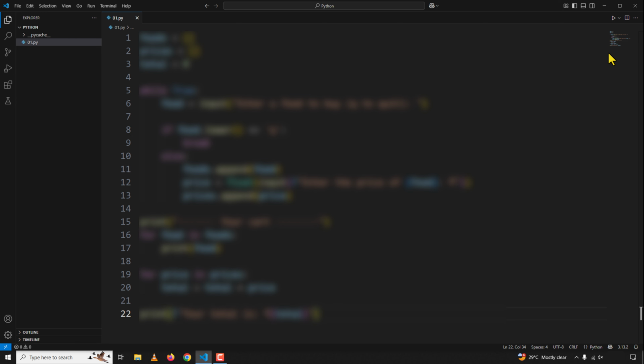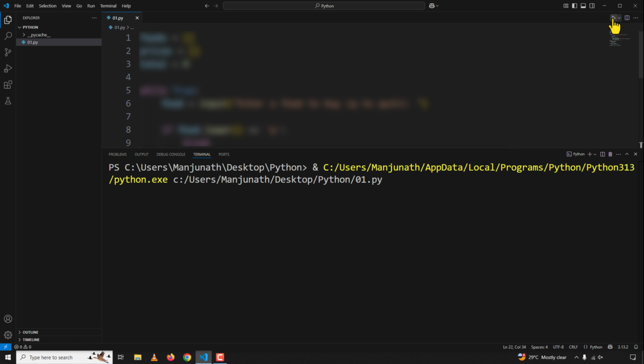When we run the program, it has to ask the user to enter a food item to buy. And when the user enters a food item and hits the enter key on the keyboard, it has to ask the user to enter the price of the entered food item.